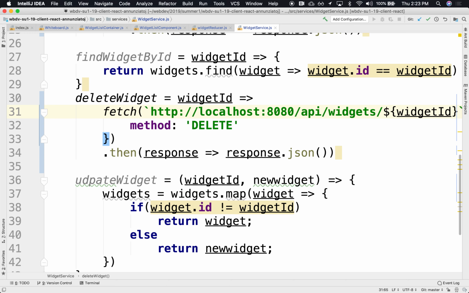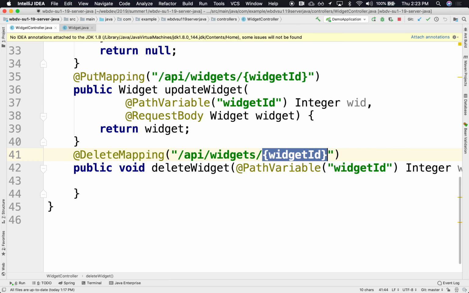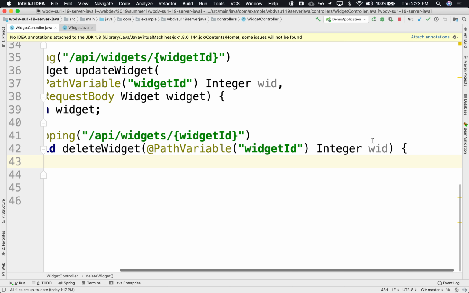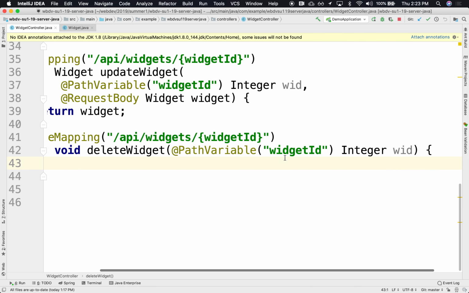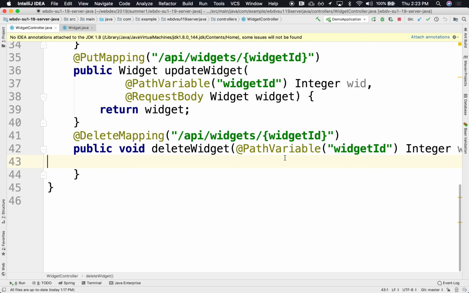As our colleague here suggested, we need to go back to the server and change this a little bit. We never actually implemented it. Okay. We have the widget ID, and we need to remove things, right? So how do we remove that? Well, we could filter out. We can use the same technique that we use in JavaScript.